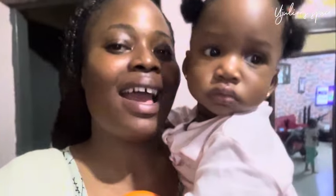Guys, we are done taking our shower and making her new hair. Look at my baby's hair. I just made this hair right now. Oh my God, I'm exhausted. I am exhausted. Hi, baby.